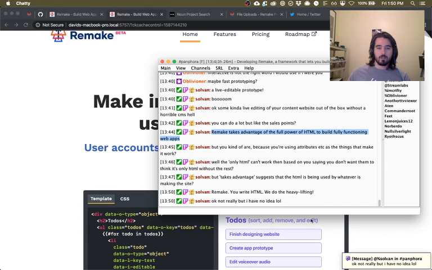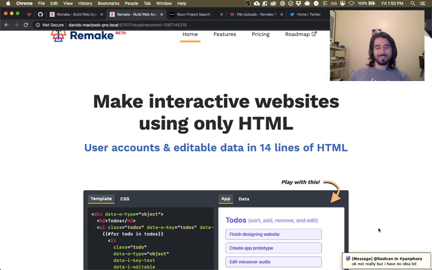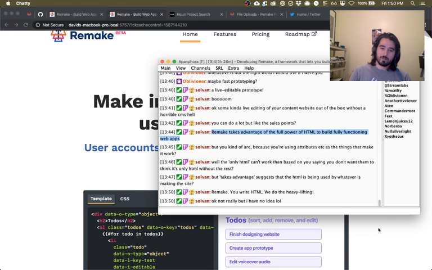I like that, but I think it doesn't have the result. You write the HTML, we do the heavy lifting, and then you get a web app. It could be that. Remake: you write HTML, you get a web app.